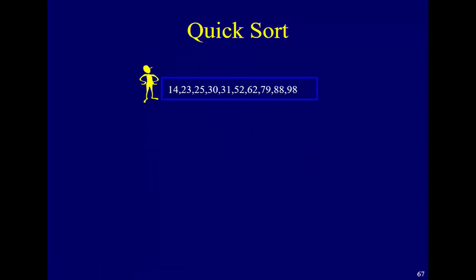And then what happens if the list that you were given happened to already be sorted, right? You're given a list and you sort it, and then you say, hey, did I sort that? Let me sort it again, right? And the first time it sorts really fast, and the second time not so fast. Well, why? Because if you pivot with respect to 14, what happens? It doesn't really partition very well.